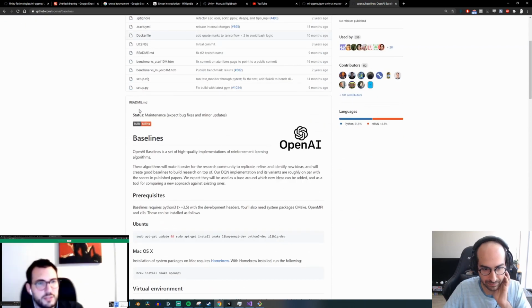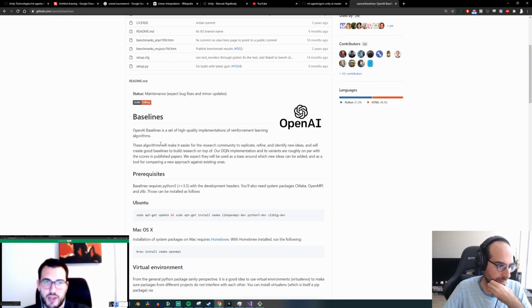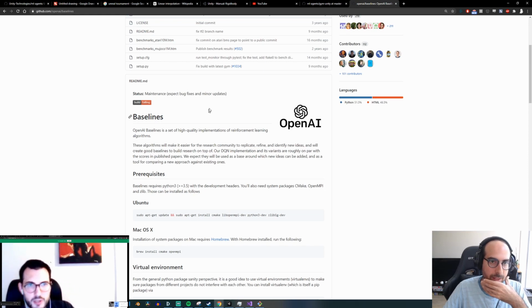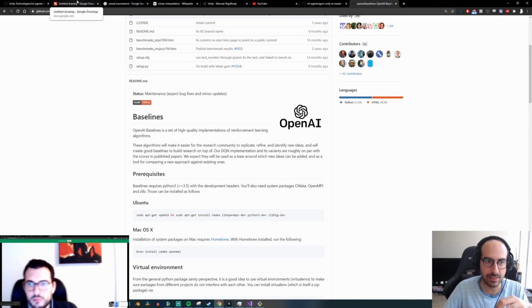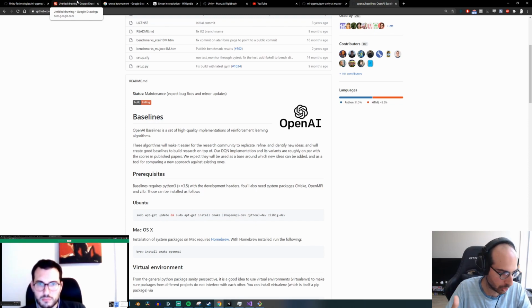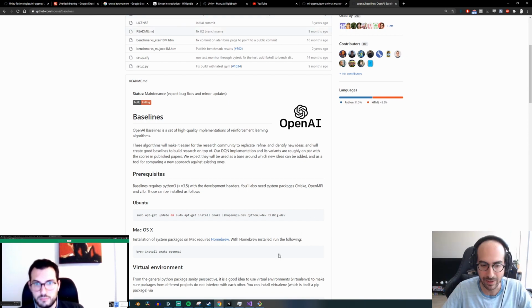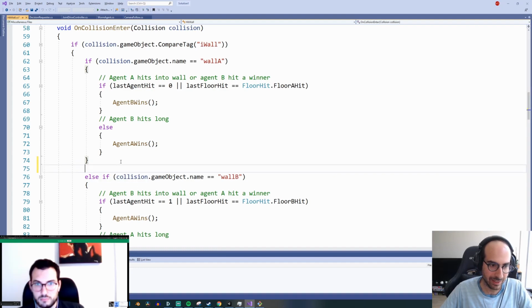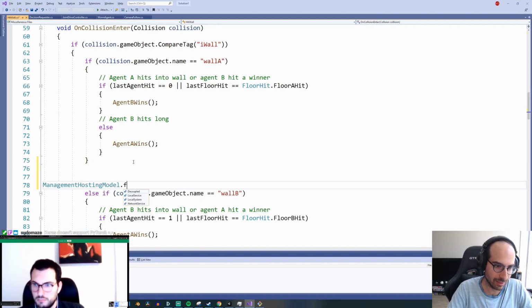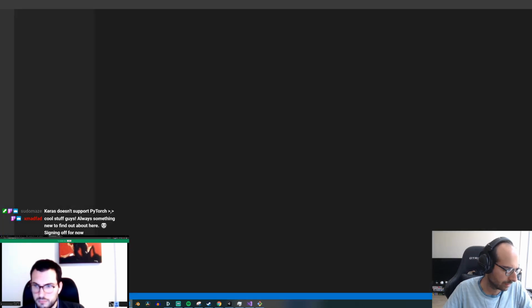So just go there. Can you tell the difference between Baselines and Keras? Is Keras more like ML and Baselines more reinforcement learning? No, they're solving related but different problems. Keras is a layer that sits on top of TensorFlow and PyTorch that simplifies machine learning model development. Specifically, the main innovation in Keras is that it has two functions called model.add and model.fit, where you can just add layers one after the other, and model.fit, where you literally just, let's say, it's literally here. In Keras, you would say model.fit. Oh, fuck. It doesn't support PyTorch? I thought it did. Interesting. Always something you find out here.